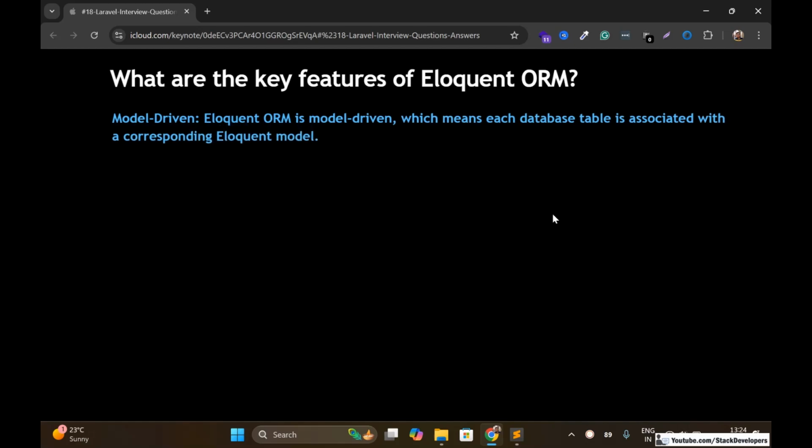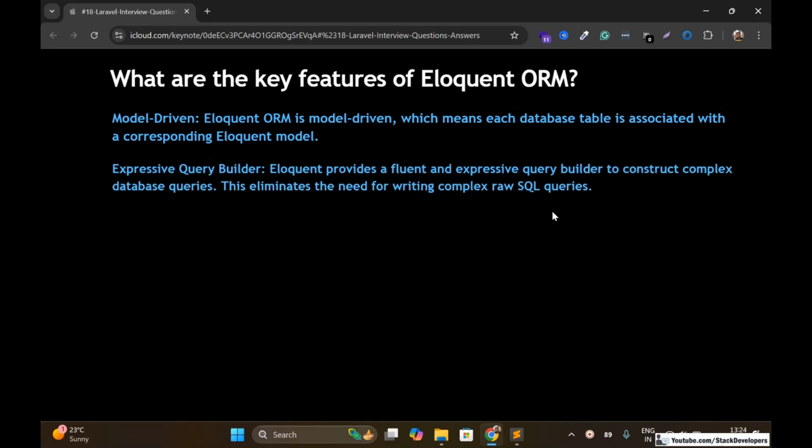Model driven. Eloquent ORM is model driven, which means each database table is associated with a corresponding Eloquent model. Expressive query builder. Eloquent provides a fluent and expressive query builder to construct complex database queries. This eliminates the need for writing complex raw SQL queries.